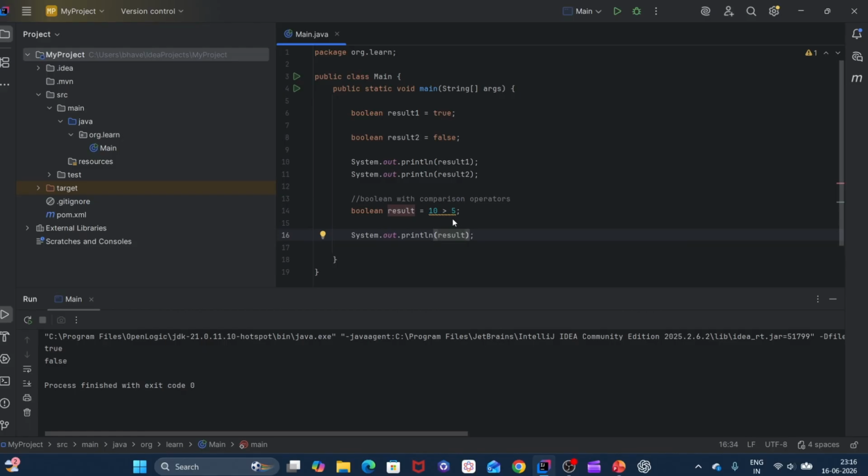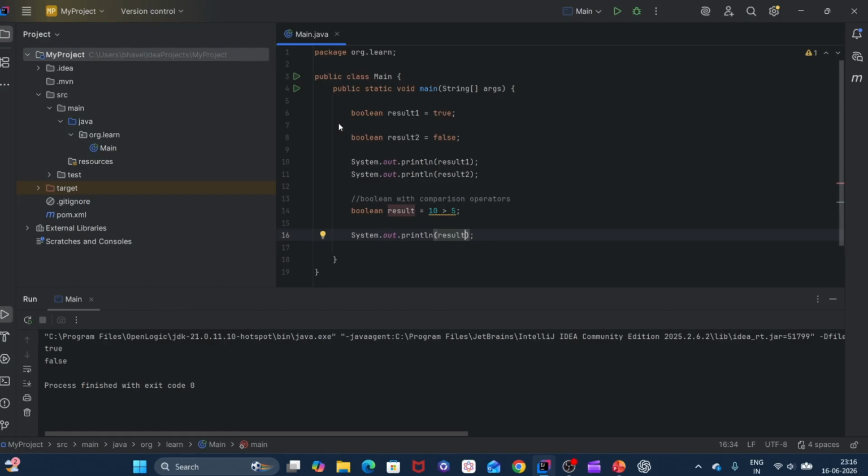So this greater than is one of the comparison operators. That's why we are calling it a comparison operator. And 10 and 5 are operands. We'll see later. But for now, 10 is greater than 5. That means it is true. And the true will be assigned to variable result, which is of Boolean type. And in the next line, we are printing the result value.